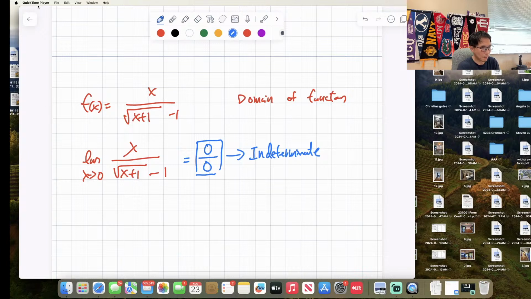And I want you to figure out what happens when x approaches 0 using the numerical approach. Now, if you consider yourself a good student, you can find the domain without a calculator. If you are a weaker student, you can find the domain with a calculator. Okay, so I'll give you an option. You can consider yourself as weak or strong. I'll let you decide. If you're a strong student, I want you to find the domain without a calculator. If you're a weaker student, you can still find the domain by using a graphing calculator, because for most SAT questions you're allowed to use a calculator, or decimal calculator.